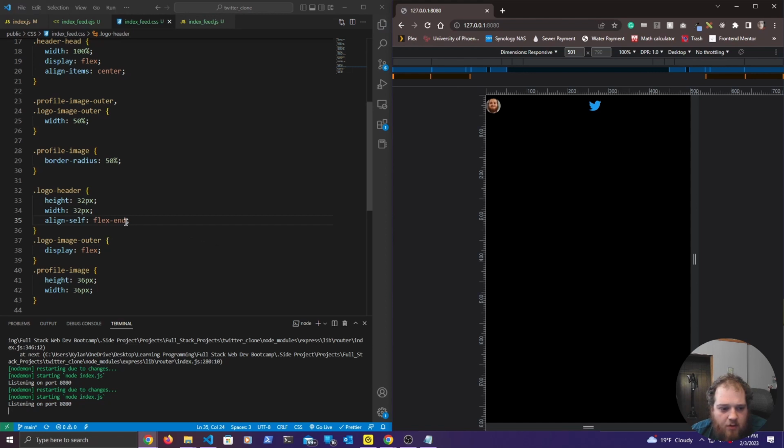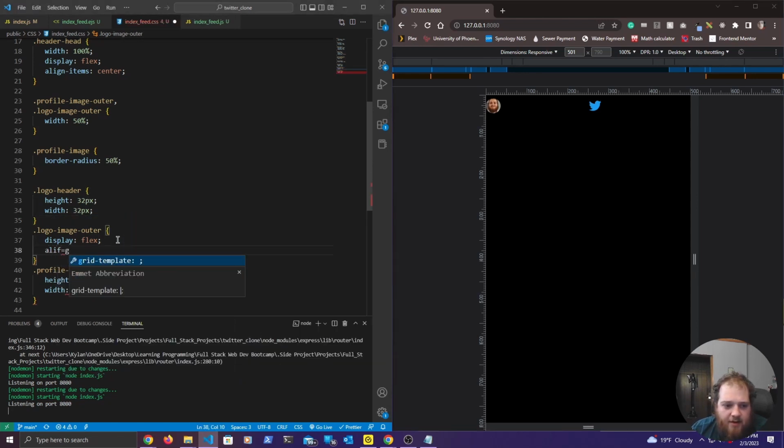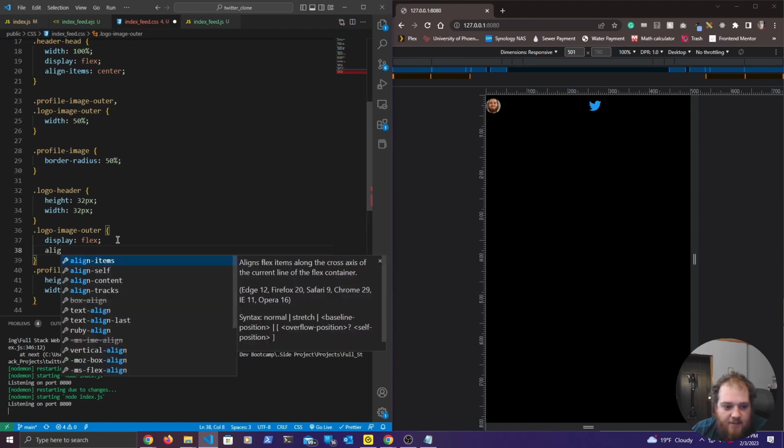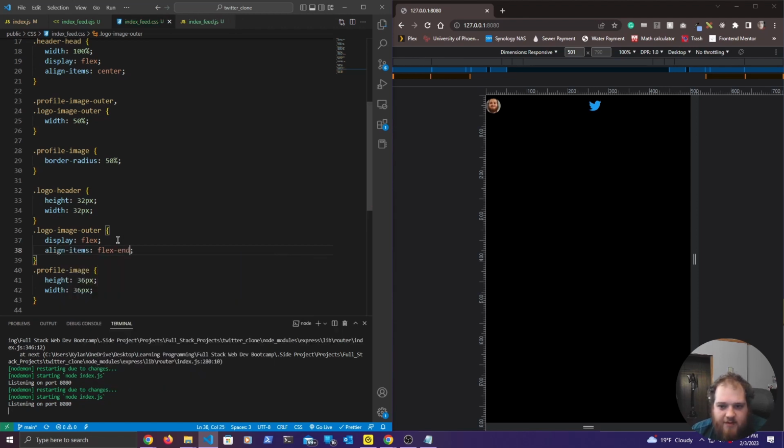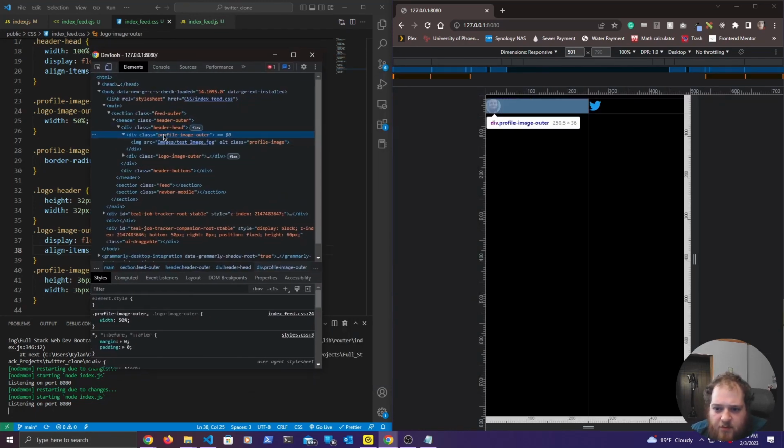No, that didn't work. Let's just do this then. Let's do align items flex end. It still didn't do anything because, let's see.